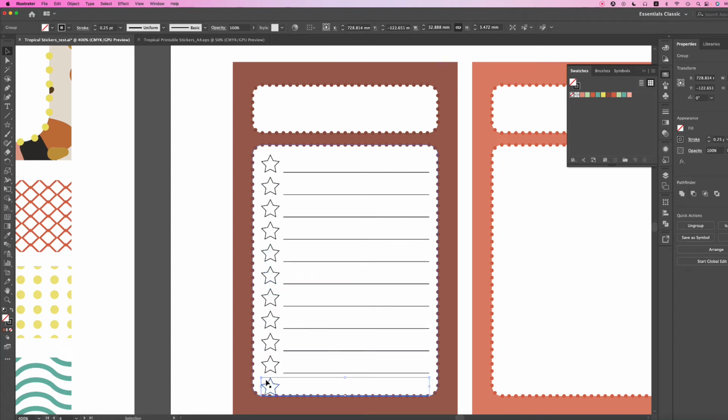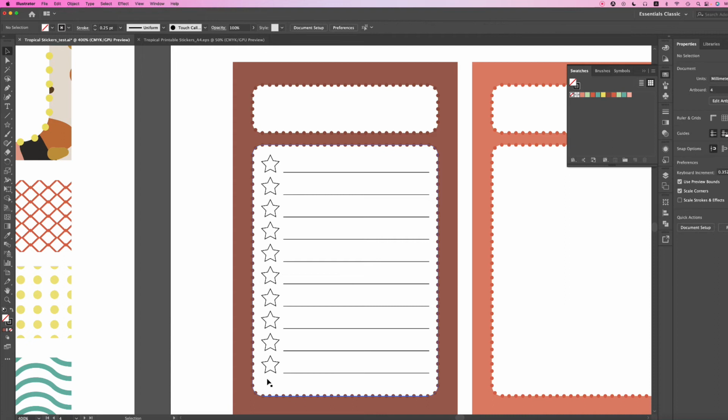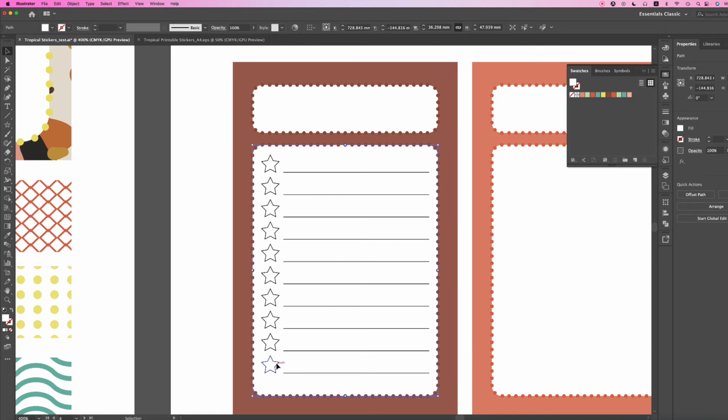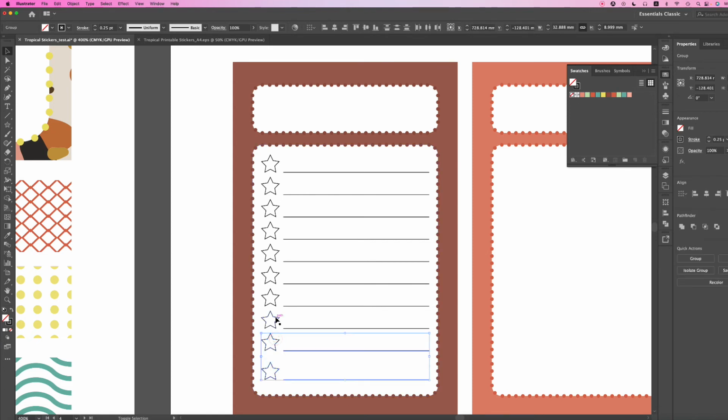Okay, I'm just going to delete the last one because I don't think I need that. And I'm going to space this out a little bit because there's a little bit of space down here. Then I'm going to select the rest of the shapes by clicking on the first object, and then holding down the shift key and selecting the rest.